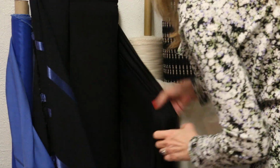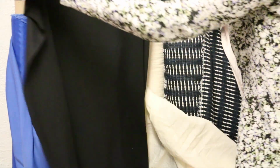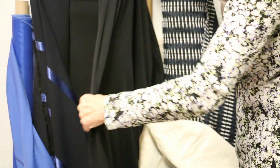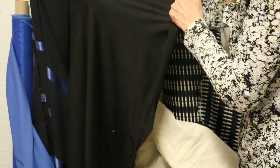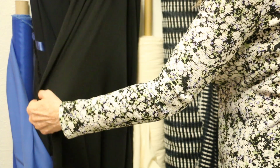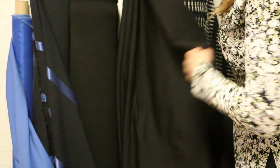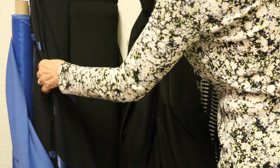I put this black in because it's perfect for this time of year, and I'll tell you why. Spring and summer, it's light, so you can see it's really light. It's a cotton poly, but it's very thin. So this is a great time to redo leggings, new yoga pants. It has stretch in both directions. It's really pretty, and it's going to last you for a while.